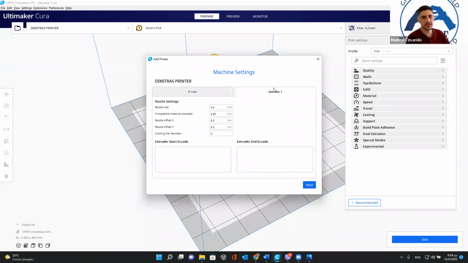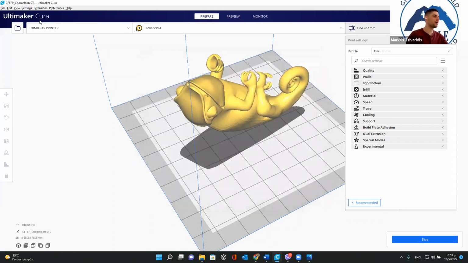And what I would suggest is Googling it. In most cases, if your printer is a custom printer and it is not on the list, you will need to find those settings from the manufacturer of the printer or from someone on YouTube who actually works with this printer.